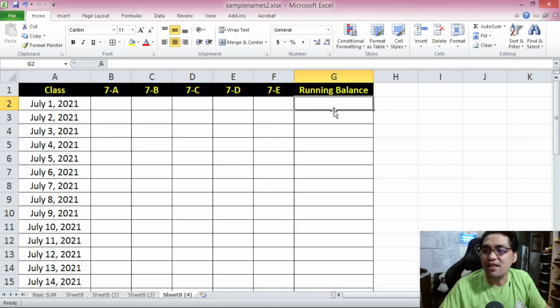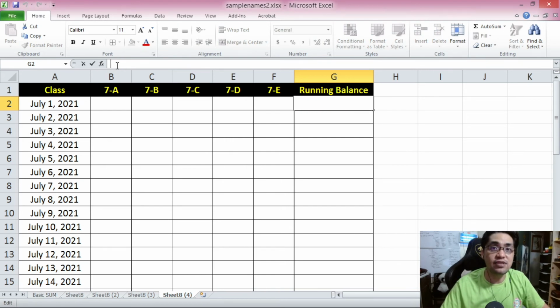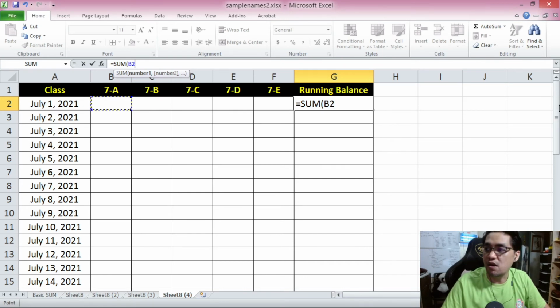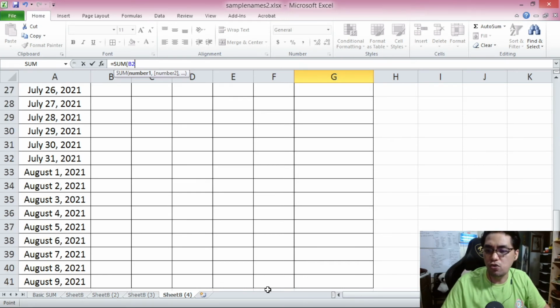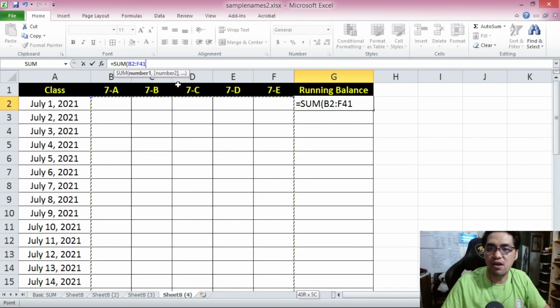To demonstrate the absolute reference working for both the upper left and the lower right corner, say for example, we're going to use a sum function here, sum of B2 over here all the way down to F41 over here. So that is your range from B2 to F41.